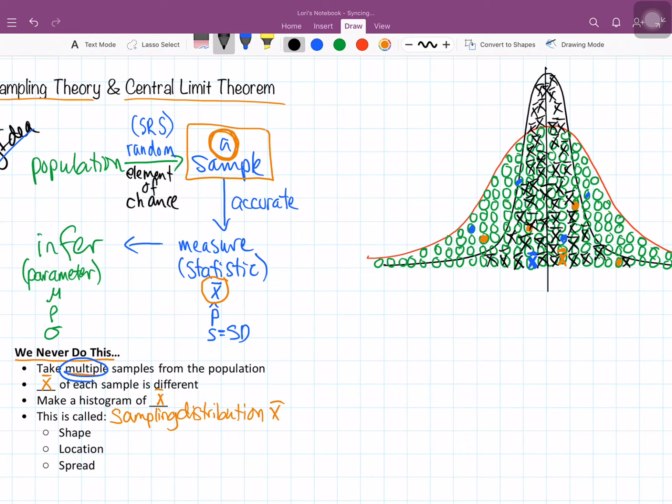And the thing that we notice when we actually do this as an exercise, remember we never do this in real life when we're doing the normal kinds of surveys and that kind of thing, the thing that we find out is that the shape of this tends to be symmetrical, and it tends to be normally distributed. And I'm going to put a capital N because that stands for normally distributed.